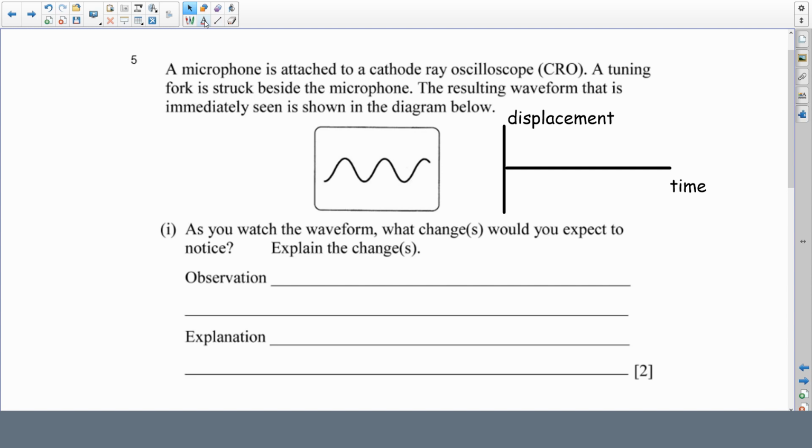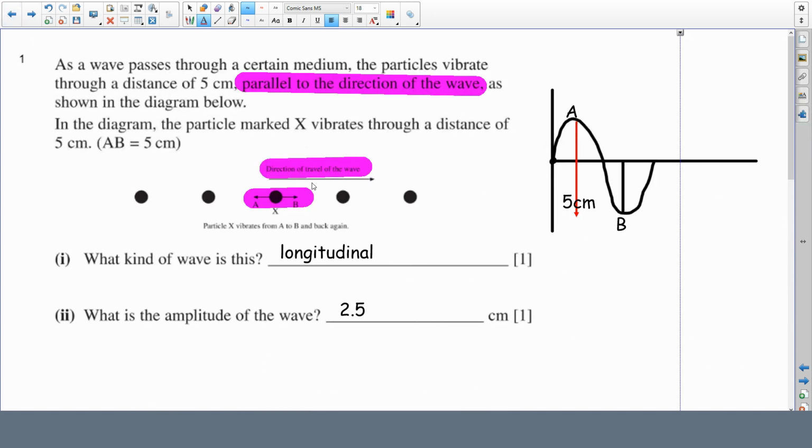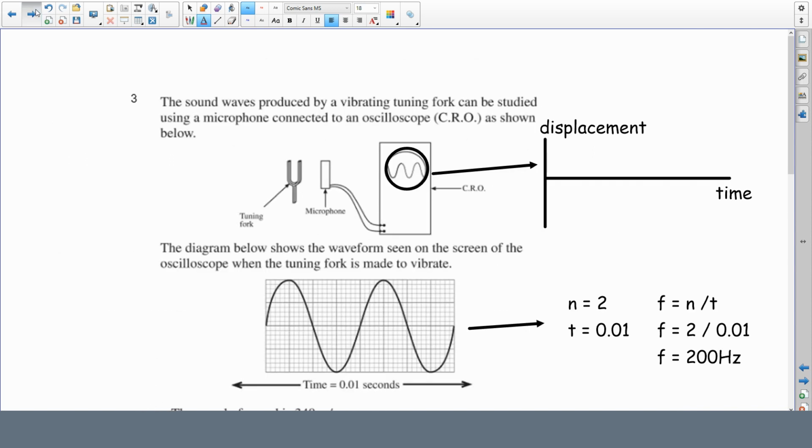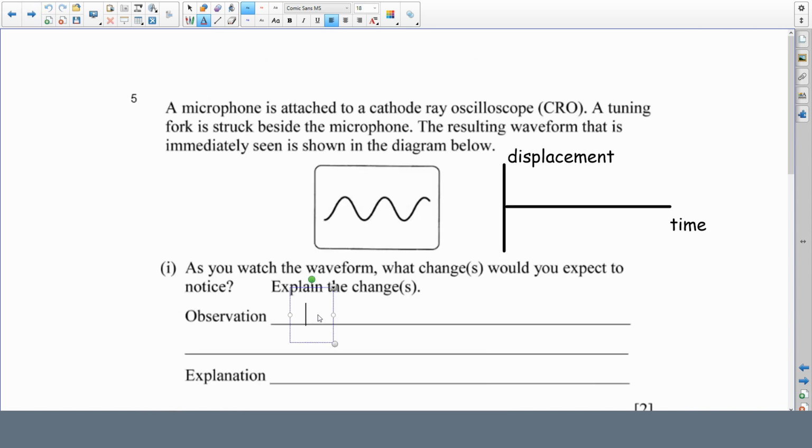So we're expecting that because the motion of our particle is going to get less and less, our amplitude of motion should get less and less. It's a bit like question 1: if the movement gets less and less, then the amplitude of the wave is going to get less and less. So what we're expecting is the observation: amplitude gradually gets less. Now the question is why?